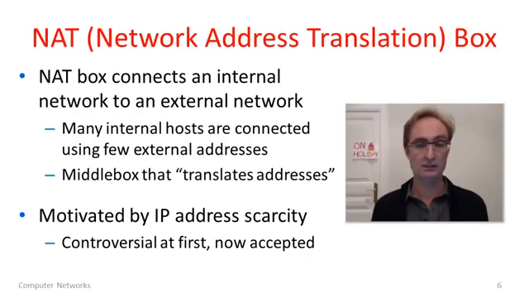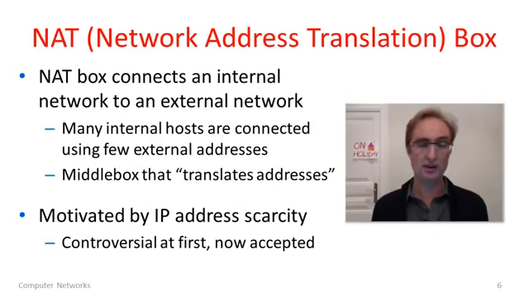So let's move on now. That's middle boxes. You've heard about this class of devices. Now we'll talk about a NAT box, or a network address translation box. This is a specific kind of middle box whose job is to translate addresses. It translates addresses to connect an internal network, which has many hosts, to an external network using a relatively small number of addresses.